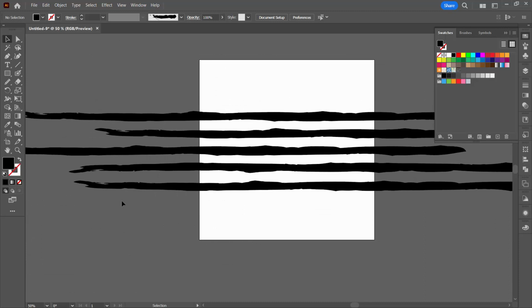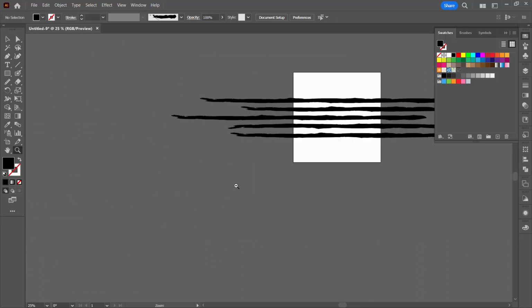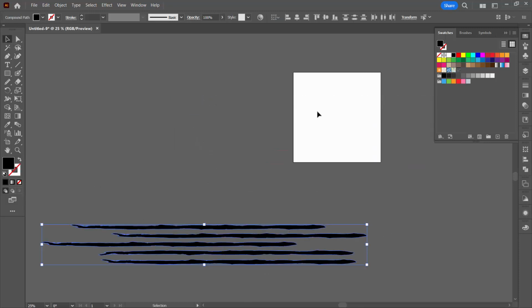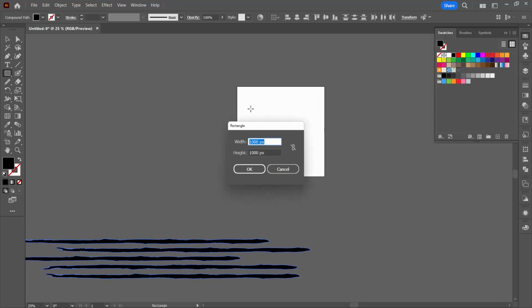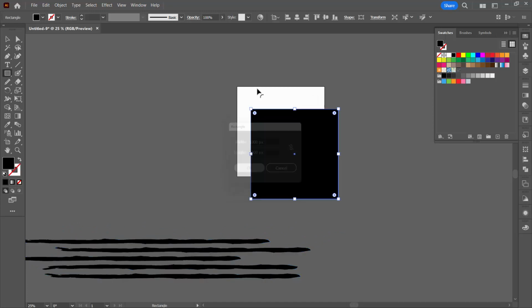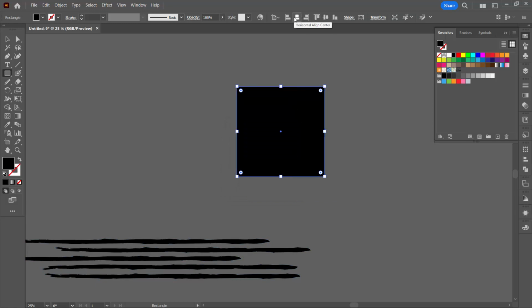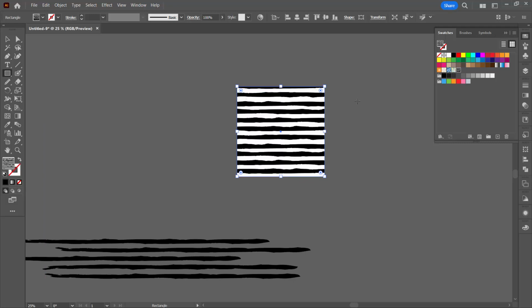Now, I want to grab these and use them again in a minute, so I'm just going to shrink everything down so that I can grab and move these out of the way easily. I'm going to create a rectangle the size of the artboard. Well, it's a square. My artboard is 1000 by 1000. Line this up on the artboard with the fill selected. Let's just fill it with our new pattern.